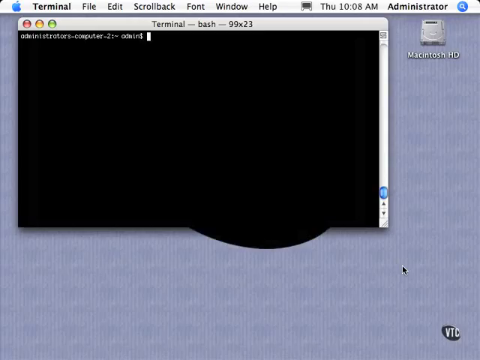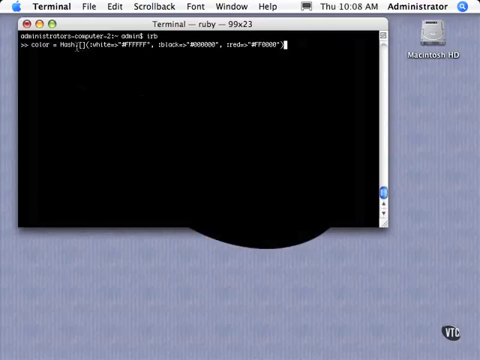Now, in the introductory video about hashes, we used this structure here. Let me get rid of this space here because that's going to give us fits. The thing I want to point out is how this construct is actually working. We have the period after the hash. This is our class name, Hash. We have the period, which is our method operator saying, hey, there's a method after this. Our method is these brackets, which essentially is saying, hey, we're creating a new hash.